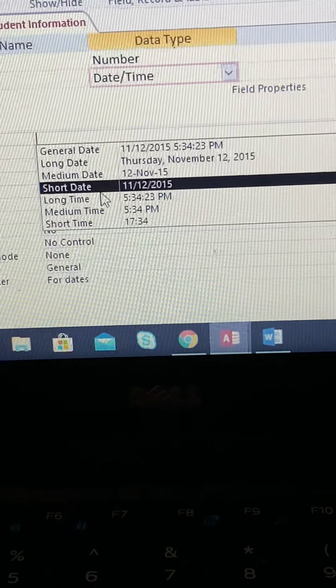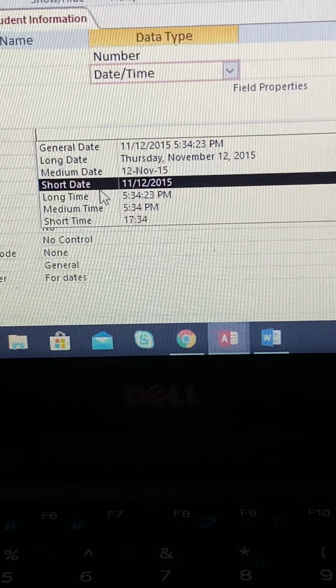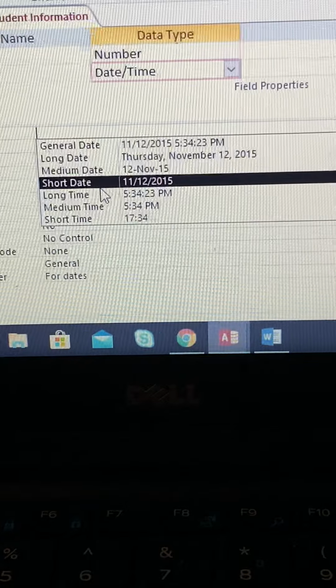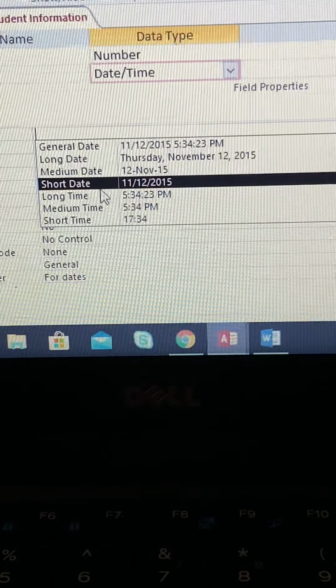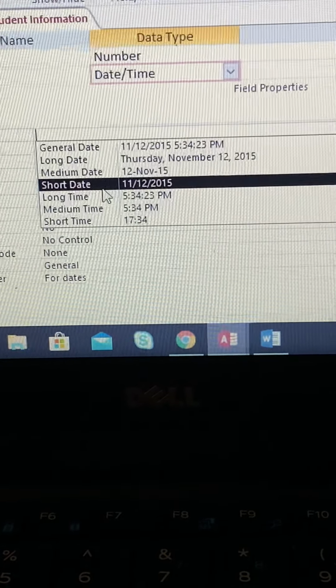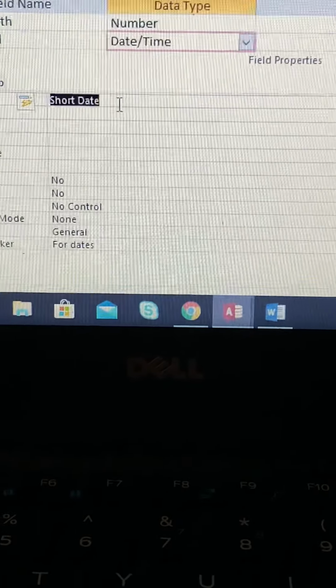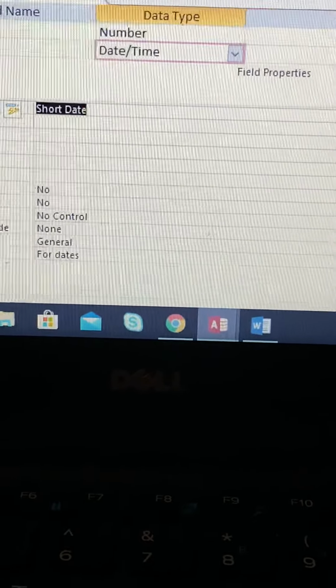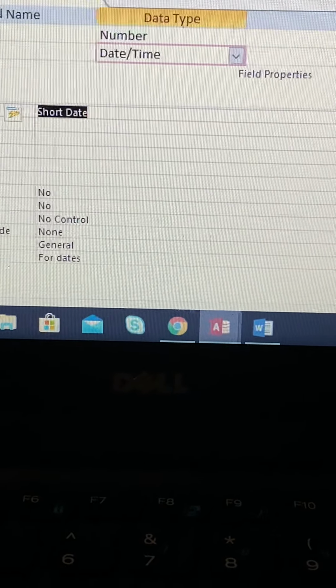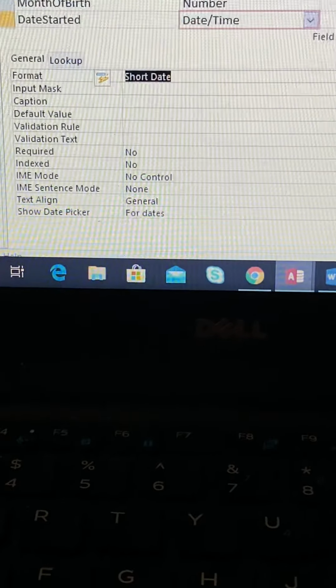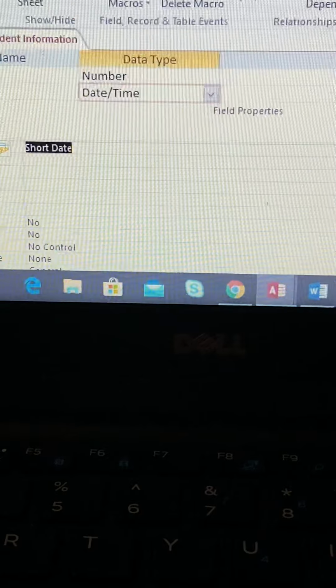They want you to pick the date the way they had it, which I think is typically just the short date. And if you're in Europe, they do dates a little differently. They do the year first. We're going to go ahead and pick our short dates, typically what we use here.